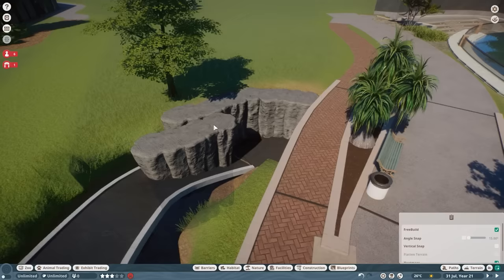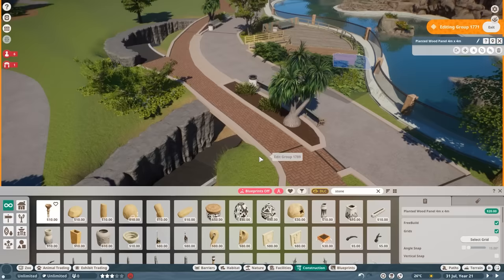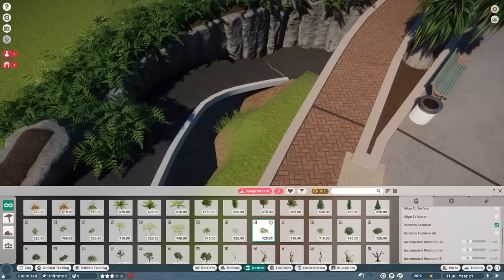You just have the pathway leading down into the cave, but it doesn't feel like as if you're crossing a bridge. It's just one area, you know, and that's exactly the target I was aiming at. And I'm very happy to say that I achieved exactly this. I wasn't too certain that I would, but I did eventually, which is great. I mean, if you disagree, tell me in the comments, but for the moment, that's that.